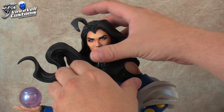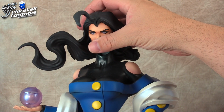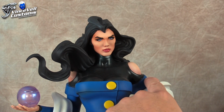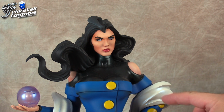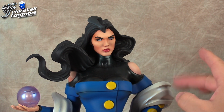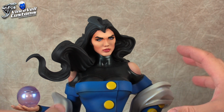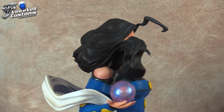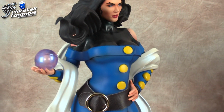I did do it where this head is magnetized on each one, so you can see it's pretty much magnetized from there. Her arms are magnetized as well. The way you do it is this arm comes out, and then you put this arm in here. There's a magnet in here holding this in, so I did another magnet. You slide this in, and then you put this arm up there, and it kind of stays. So this holds in by a magnet, and this just rests on the arm over here. So it was a little tricky.